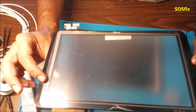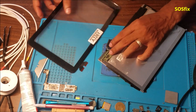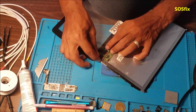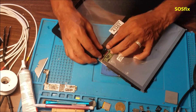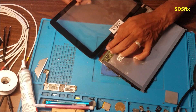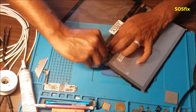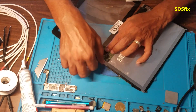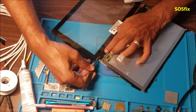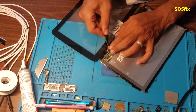Anyway, this part is about $14–$16. So removing the top glass from the LCD was very simple — the UV glue wasn't that hard at all. You just warm it a little bit and it's going to go very smoothly. Just take your time. Sorry I don't have the first part of the video to show you.